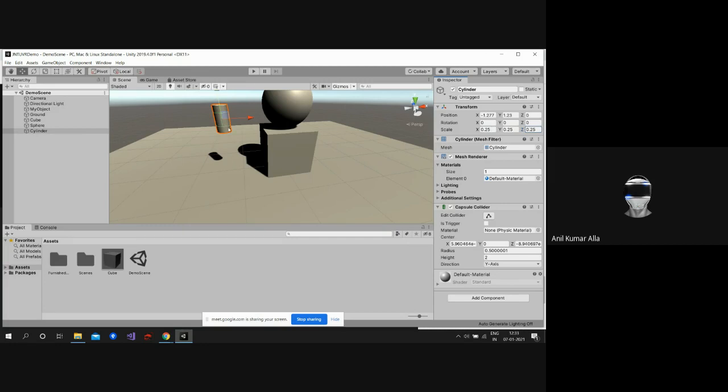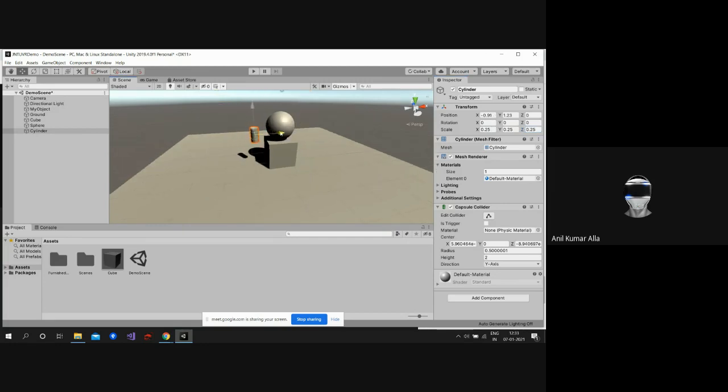Now I want to make sure these look like hands. So what I do is I take it as close as possible to the cube and bring it a little bit down like this. Now I rotate my cylinder exactly into the Z. Yeah, like this. So I'll make it maybe minus 45 or something, like this. Control S.